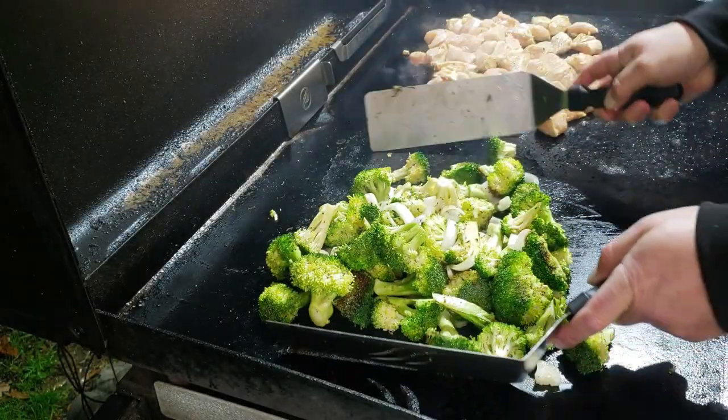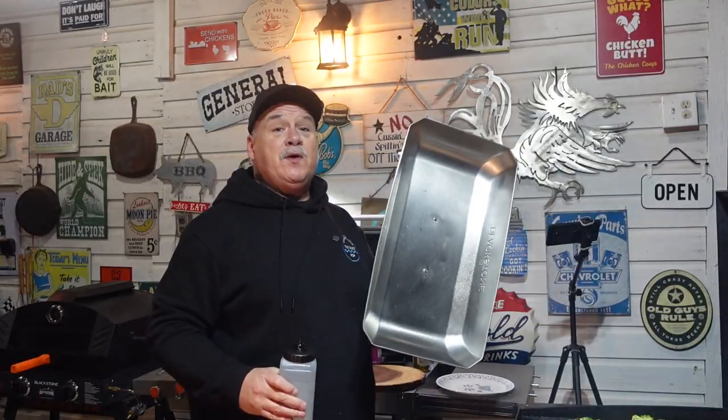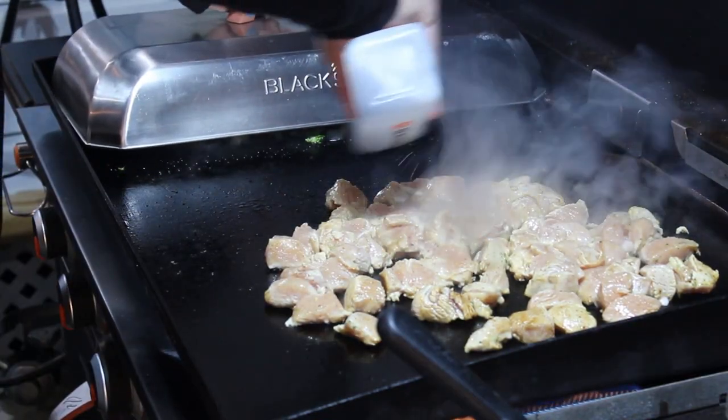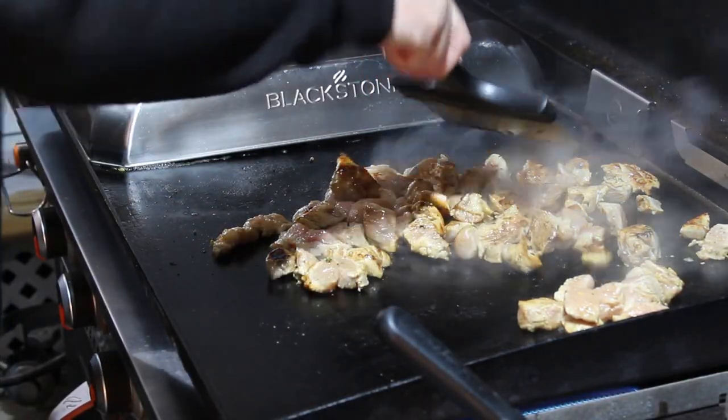I think what I'm gonna do is go ahead and pile it up now that we got everything warmed up good. Grab you a dome, cover it up, and just pour some water up under there. And that's gonna help steam everything up and cook them vegetables on down a little bit, make them tender. Chicken's looking good, y'all. It's got sears starting to come along now.